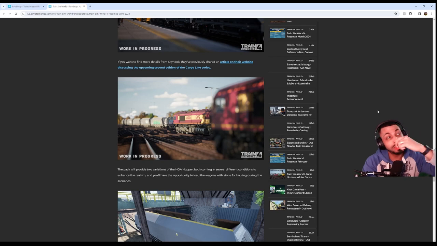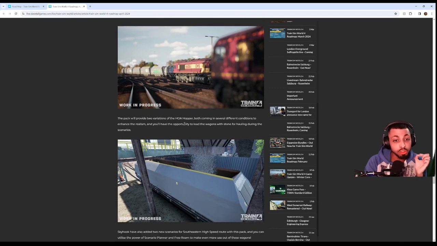I drove the Great Western Express line recently, and I'm not sure what the reason for this being on the route was. It could have been a mod or an enhancement pack. It could have been something else. I'm not too sure. But there was an old BR stock on some sidings just covered in graffiti, and I loved it. It was one of the highlights of the route for me. It was quite a long service that I ran, and that was one of the highlights. So I'm really glad to see that coming.